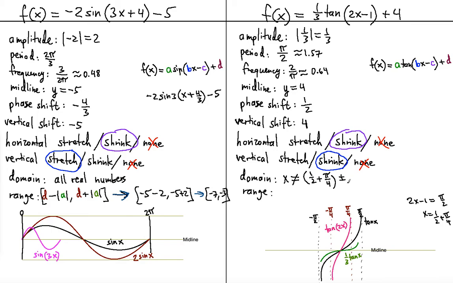But how do you account for an endless number of these asymptotes? Well, you're not going to just plus minus pi over 2. That's not enough, because you need all the possible multiples of pi over 2, on both sides, the left and the right. So you're going to do plus minus n pi over 2, and then indicate in parentheses n any integer, right? That makes sure that you will have an infinite number of asymptotes on the right side of this current x value asymptote, 1/2 plus pi over 4, and also on the left side, right? Because this accounts for the minus, subtracting n pi over 2, n being any integer.